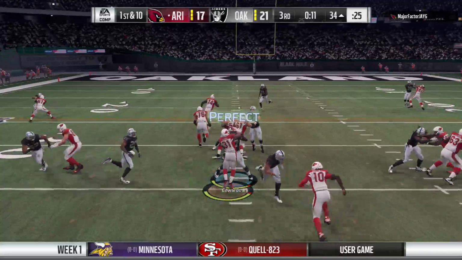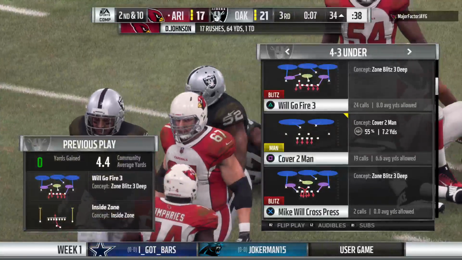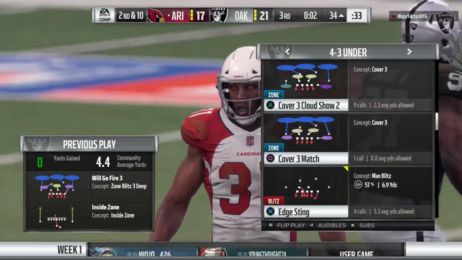Here's Johnson. He's been busy this afternoon. Trying to find a lane, but instead he'll get back to the line of scrimmage and no more. Call it no gain on the play, and it'll be 2nd down.